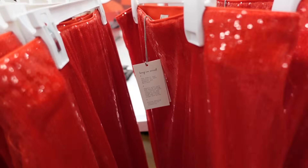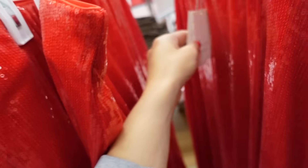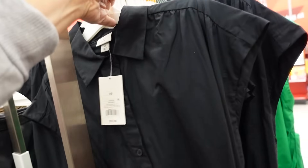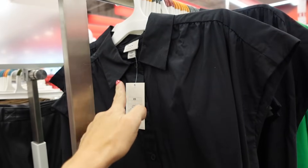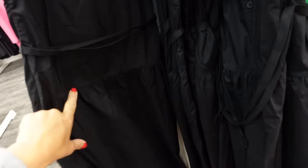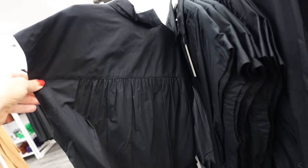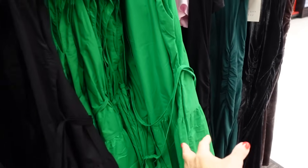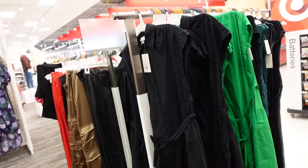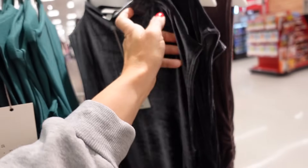New sequin skirt from A New Day — this one has the elastic waistband, a little slit on the side, it's about a midi length, going to be $30. Top-on dress from A New Day — smaller collar, ruched detailing, it's a full button down, flowy skirt, has the belt, tiers a little on the lower end, seam detailing across the back. Comes in black, also in green, and they're going to be $32.